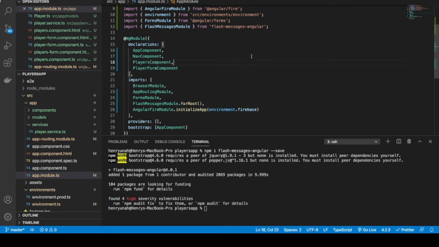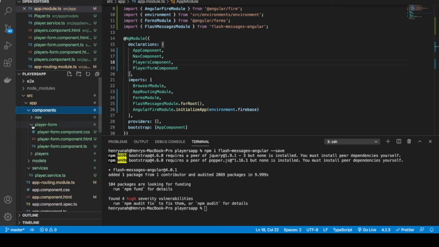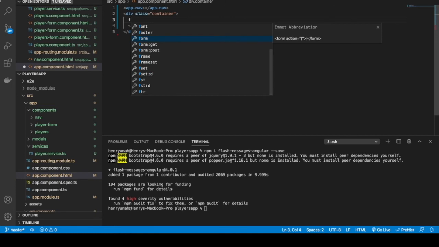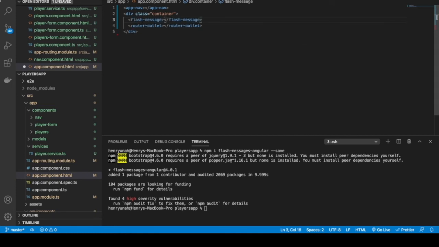I'm going to save it, and then I'm going to go to my app component. If I go to app.component.html, I want to add the flash messages here before my router outlet. So I'm going to say flash message.